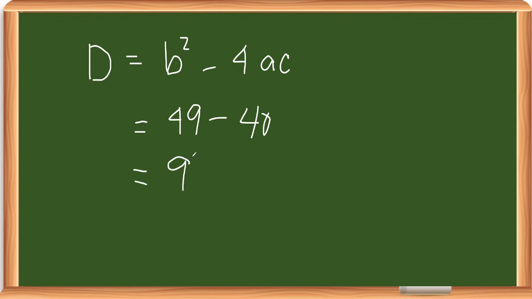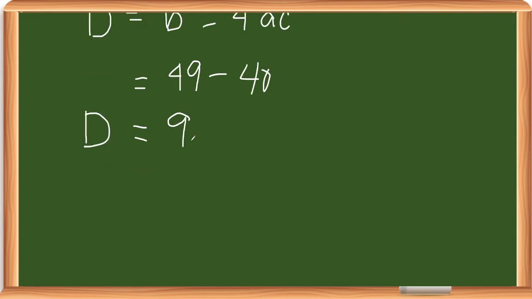Anong napansin ninyo sa discriminant which is 9? Perfect square po siya. Okay, very good. Thank you very much. So, perfect square yung number. So, that means kung ang D mo is positive, it should be positive. Huwag niyong kalimutan, dapat positive, kasi kung negative yan, hindi pwede. Kasi wala namang value ang square root ng negative na number. So, if your D is a positive, perfect square number.